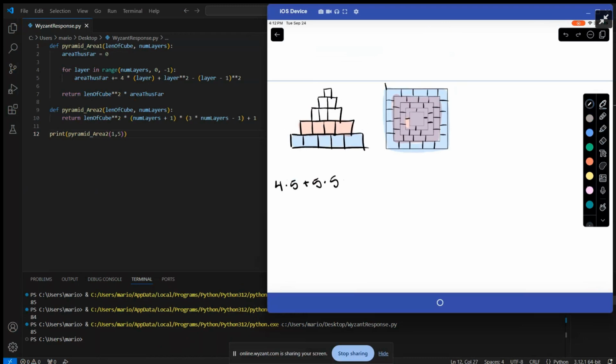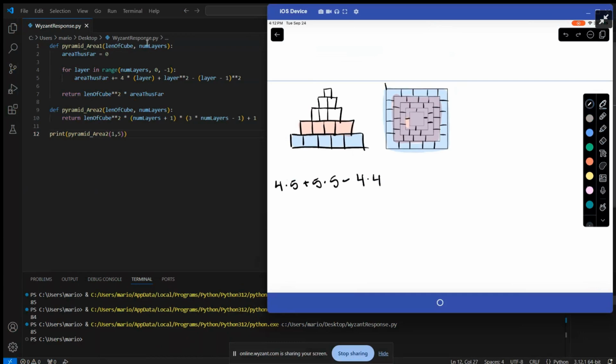From that, we need to subtract the red area, which is simply 4 times 4 because we have 4 cubes going this way like so and 4 cubes going this way, which gives us an area of 16. So that is just an example of how that would work. In our code, we have exactly that, except we do it for every single layer.